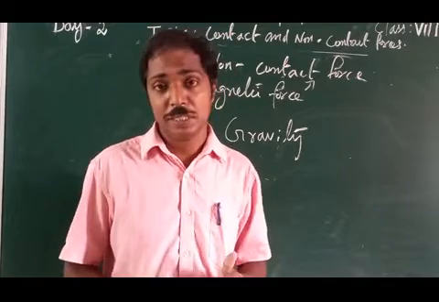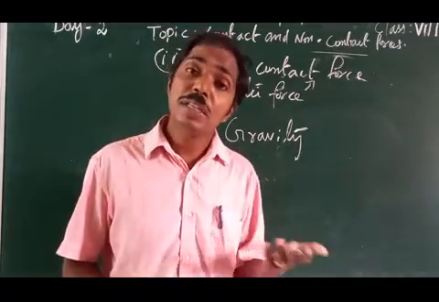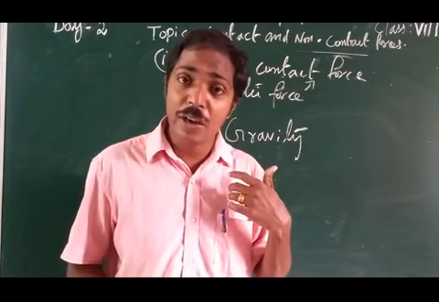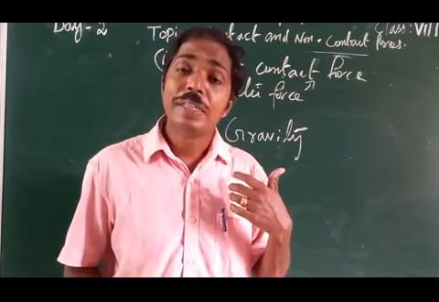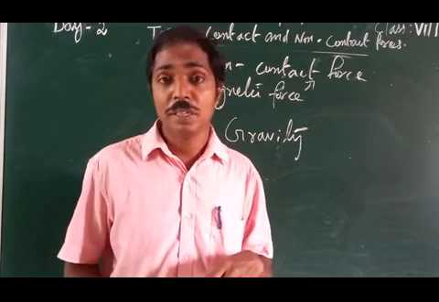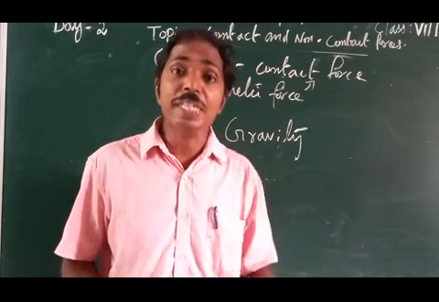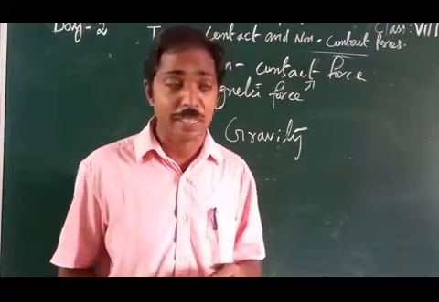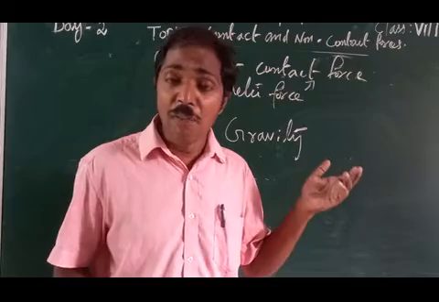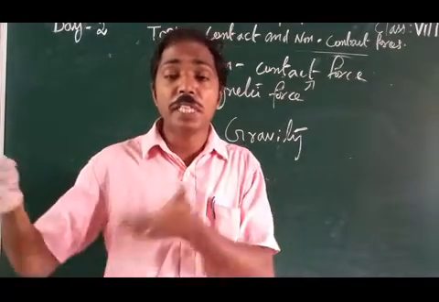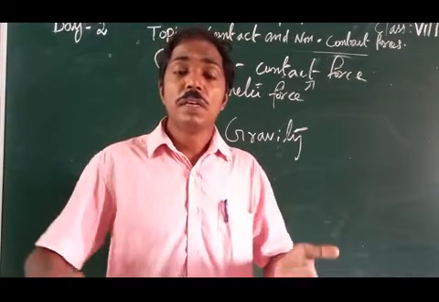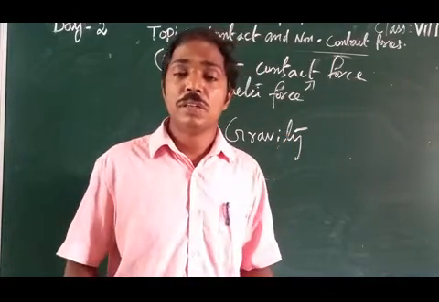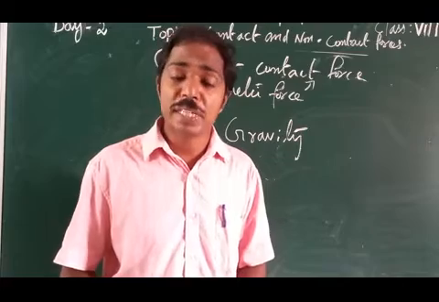So we feel weightless. Our weight is due to earth's gravity only. When you go to the moon, suppose I am 60 kg, on the moon how many kg? 10 kg, one by six only. So my weight decreases on the moon because their gravity is less. About that you will study later. So we define gravitational force: whether an object is small or bigger, it falls on earth because of gravitational force.